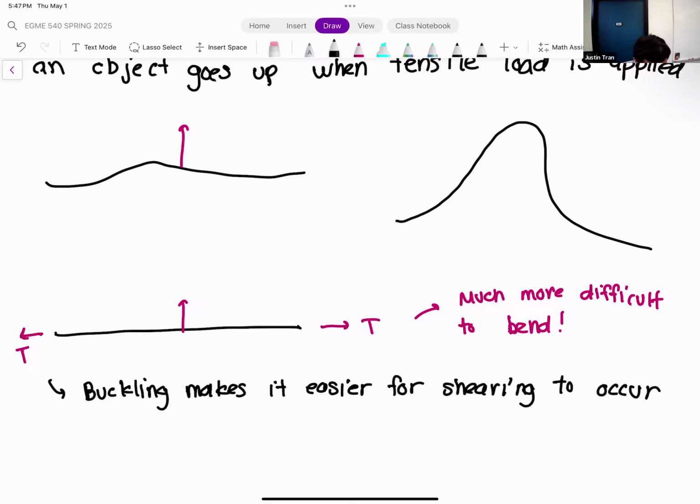Okay. So normally when you are simulating something within ANSYS and you're using a simple linear material, buckling is not something that you are simulating, because buckling is a non-linear effect.